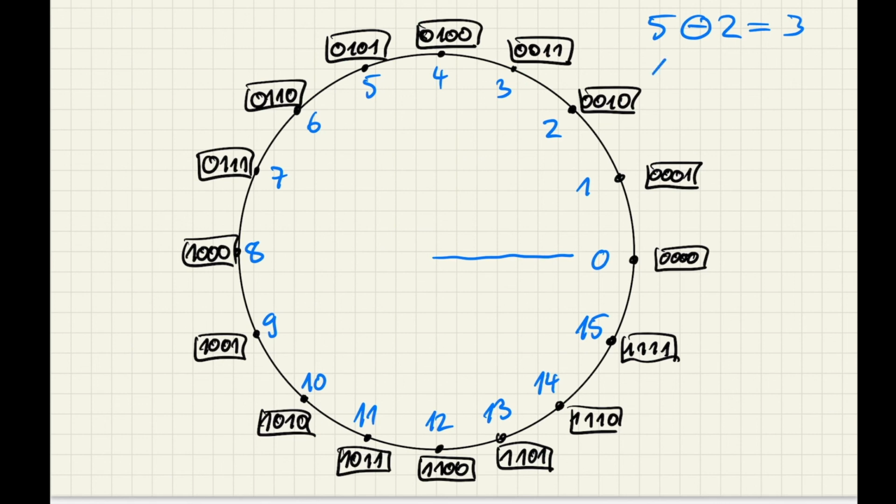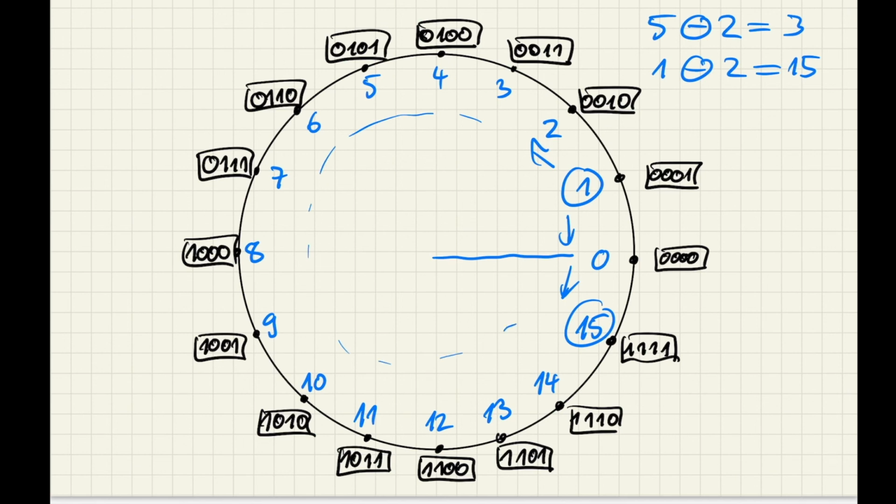Let's say I want to compute 1 circled minus 2. For us, the obvious way would be to start at 1 and count backward, and we end up here at 15, and we cross the line, so we have an overflow. But again, the adder would have counted forward again by 14, so this direction, without crossing the line. So also in this case, we have to do this inversion. Of course, these are just two examples based on this picture, so this is not a formal proof yet.